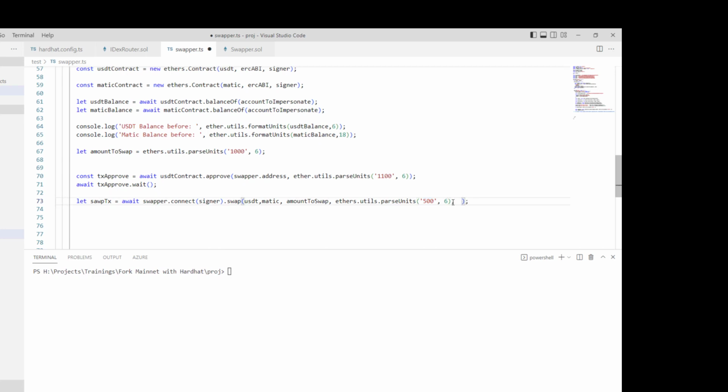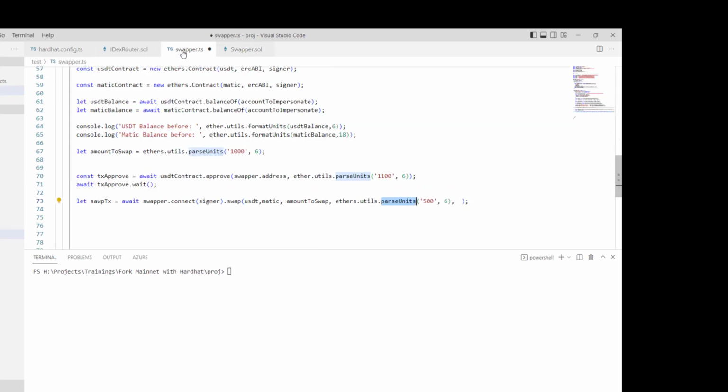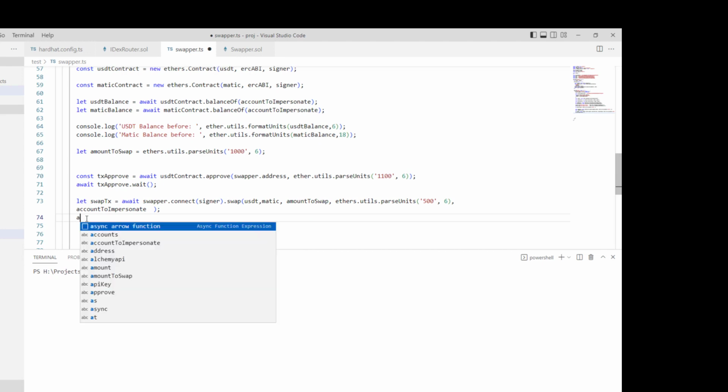And then once we do that, okay, so the token in, token out, the amount to swap, minimum amount, and then what's the last thing? Receiver. Okay, so for receiver, we want it to be the same account, which will be this. So wait for that to be mined.